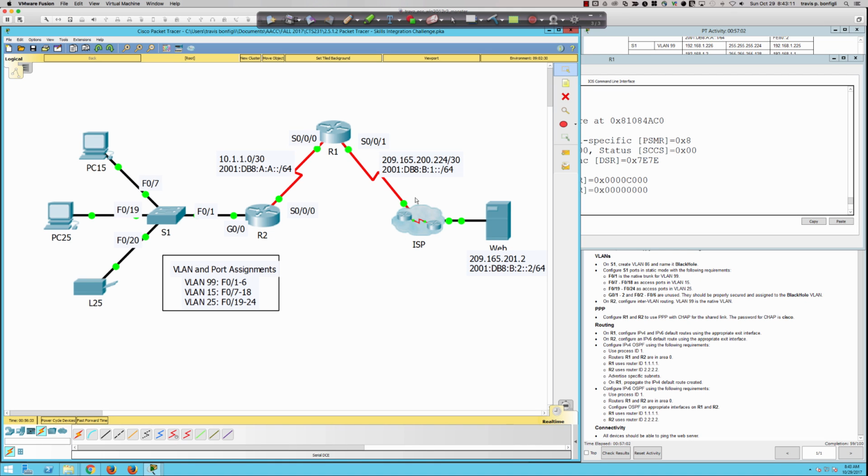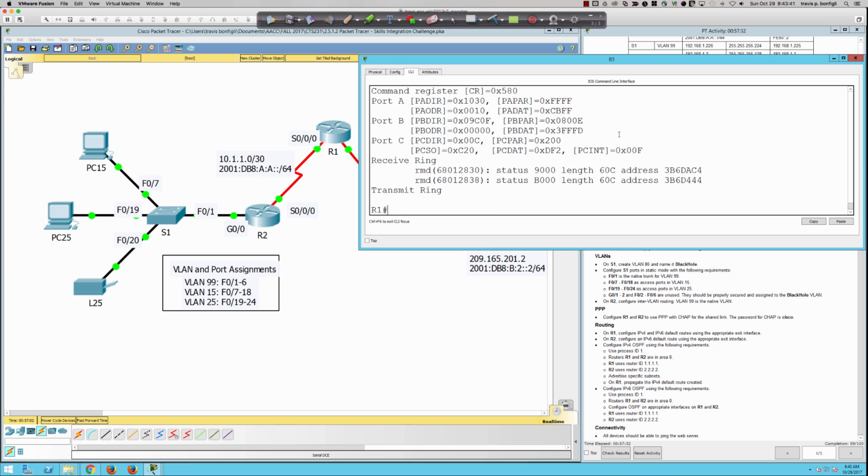This telco scenario out here, right? We've got this cloud, this ISP cloud. We want that side to be the DCE side, and it should be the DCE side because the telco is going to be controlling the clock rate. They're the ones that are going to control that, not the customer. The customer doesn't tell the telco, hey, this is what I'm doing for my clock rate. It should be the other way around, where the telco tells the customer, this is what you're going to do for your clock rate.